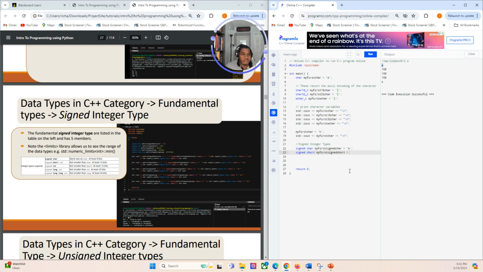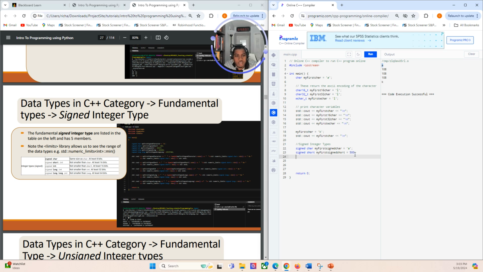So 2 to the amount of bits. So it's a pretty large range, 2 to the 16. Let's make this 500. But if you go beyond the decimal range, you'll get an error, and it'll say you're out of range for that allocation that you've made. Okay, so that's signed short.